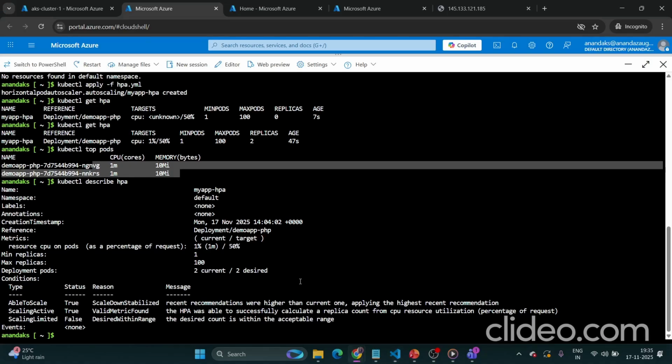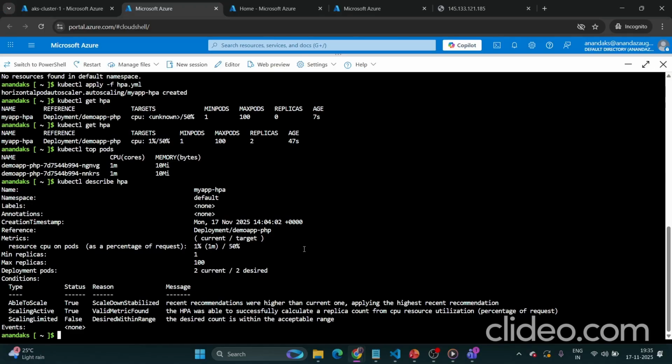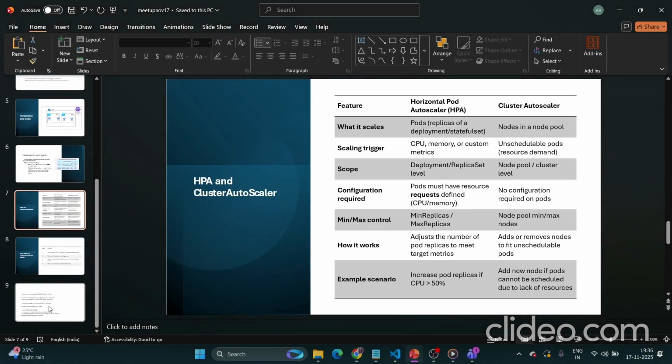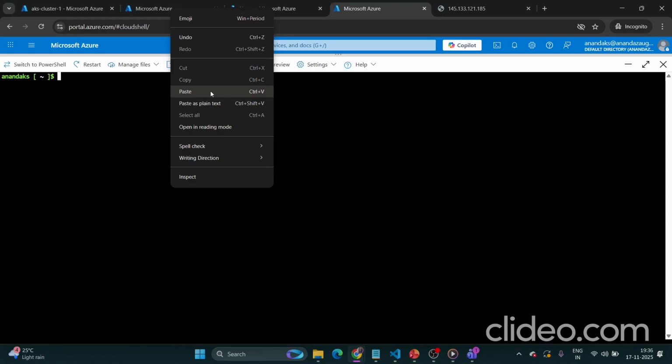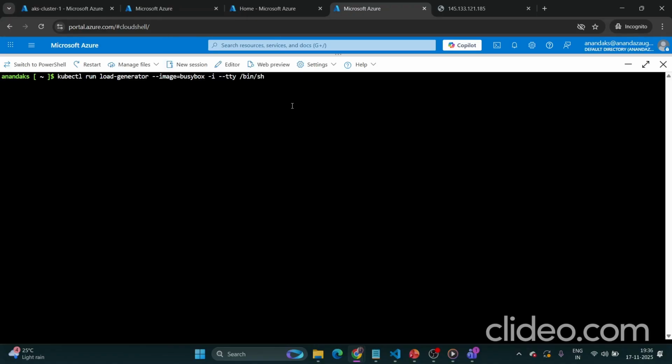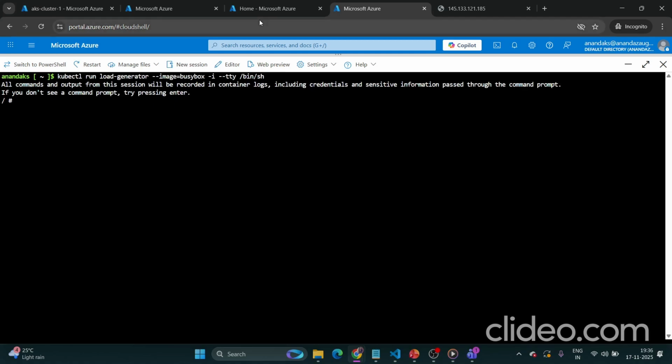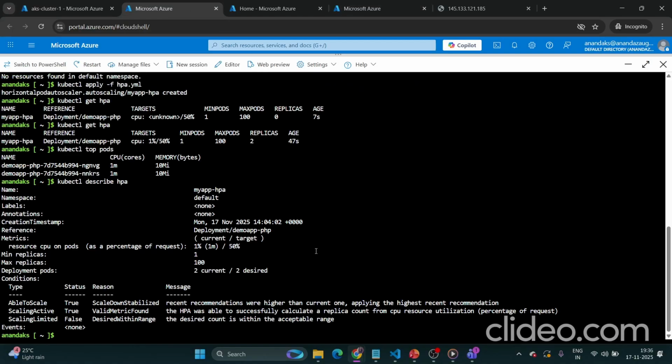So now there is no auto scaling happening because it's within the range. Now let's kickstart a trigger. What I'm going to do is create a dummy pod, a test pod. I'll also explain what I'm trying to do now.